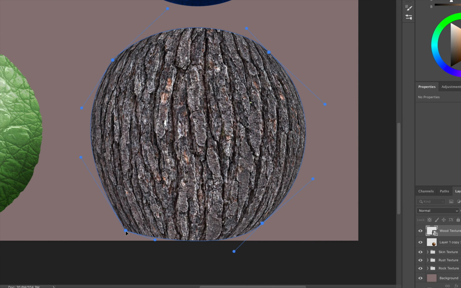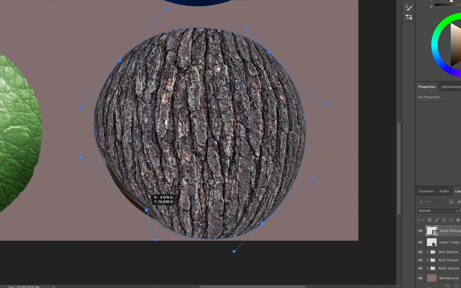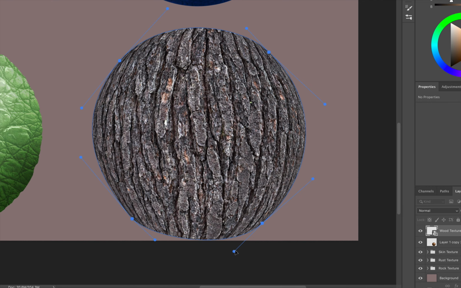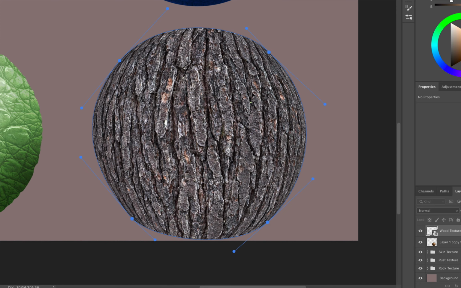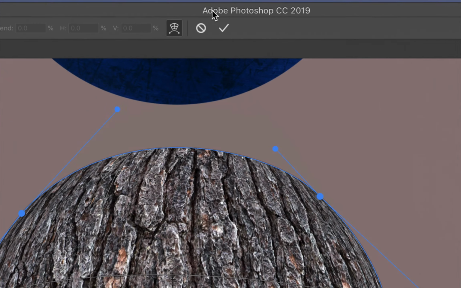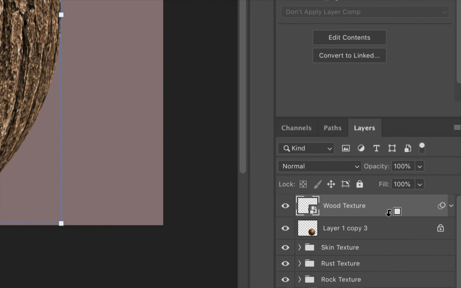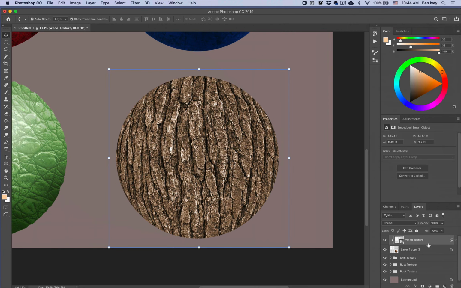Now check out the look and feel of our texture. Because it's going in a spherical fashion, it looks more natural and it looks like it should fit inside of a circle or a sphere that we've created. Again, yours doesn't have to look 100% perfect. It's just meant to be kind of the overall look of it. Once you've got the settings that you like, to lock it in, hit the check at the top. Now that it's locked in, we can go back in and turn on our clipping mask, and now it looks more spherical. As we've done with the others, let's play around with the blending modes and even the exposure of this as well.